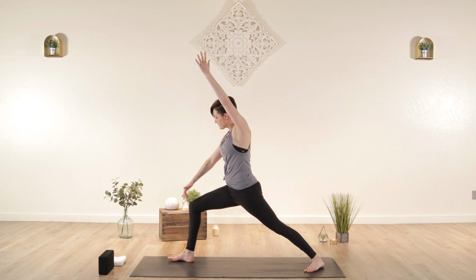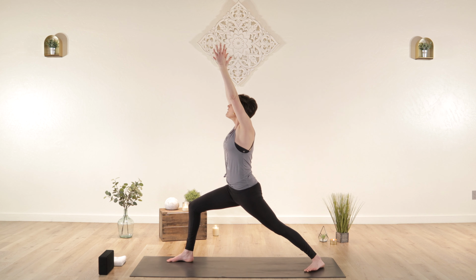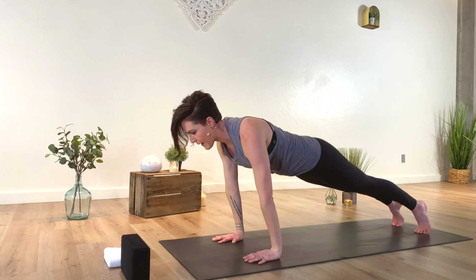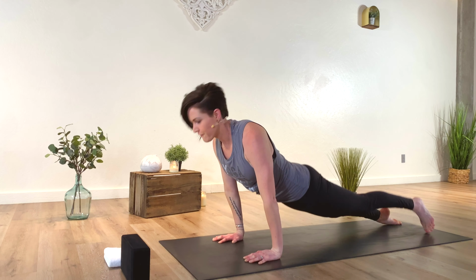Work towards a 90 degree angle in your front knee. Press down in the outside edge of your back foot. Inhale, reach up and back. Exhale, low plank. Plant your hands, step your foot back. Upward facing dog, downward facing dog.